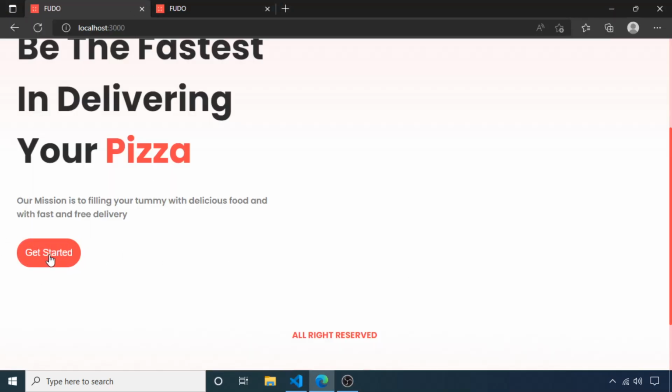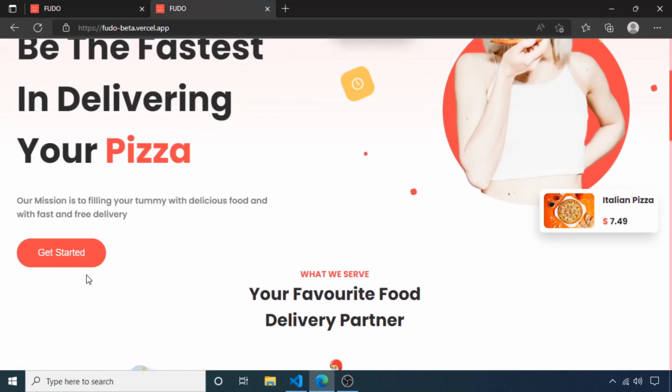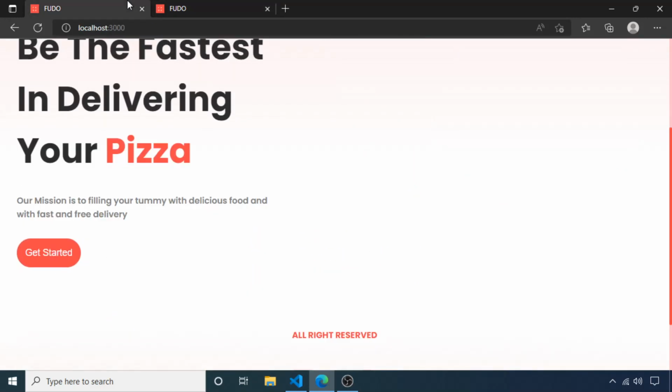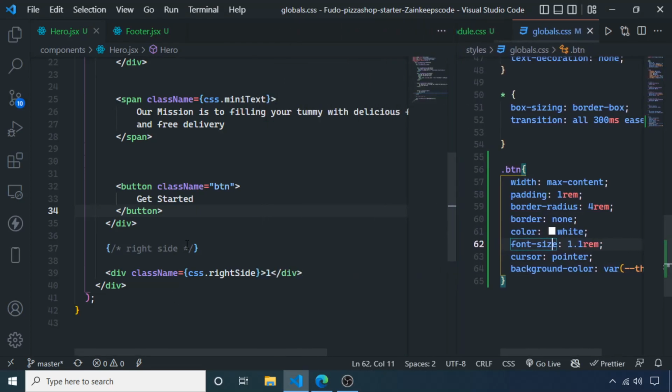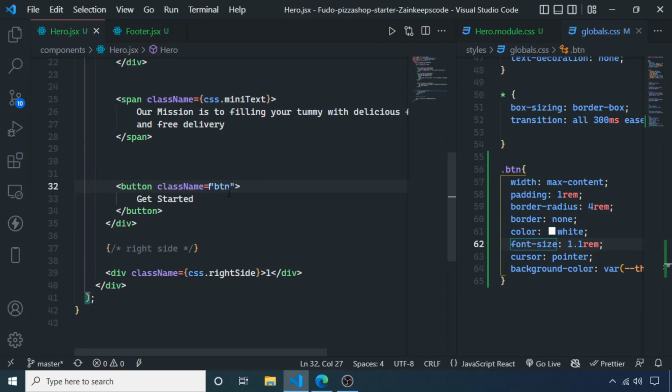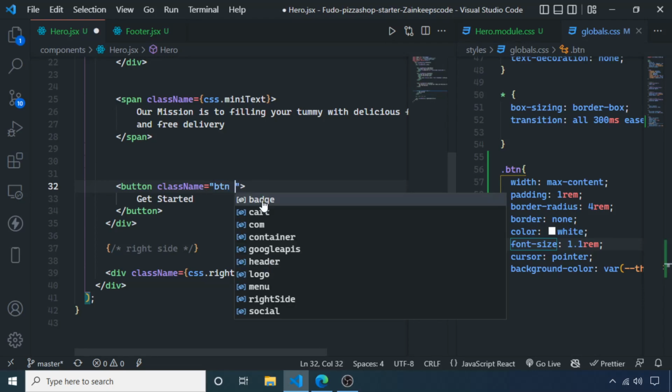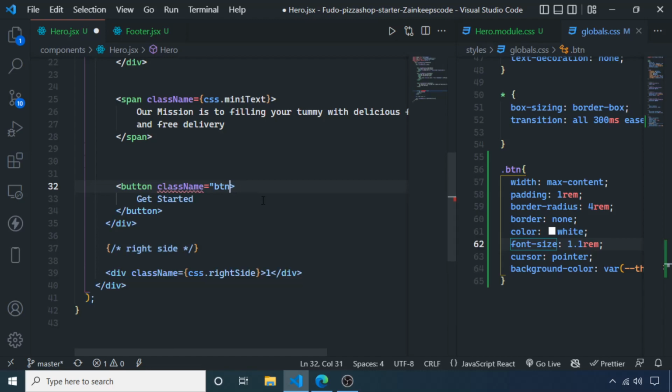But the padding is not correct as we have in the developed version. The padding is more than this one. So to fix this, now I am going to make a special class for the button of hero section, because this special padding only belongs to the hero component. Therefore what I will do, I will remove these double quotations and make them backticks, and to use the backticks it should be inside curly braces. And now I can use my own variable, which is css.btn.